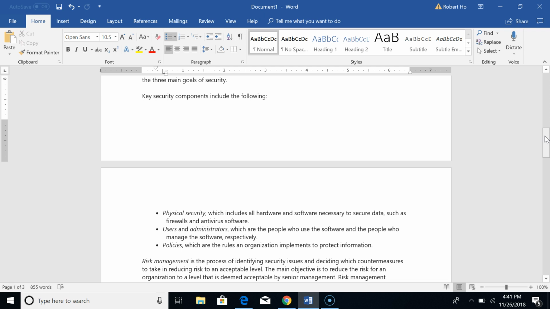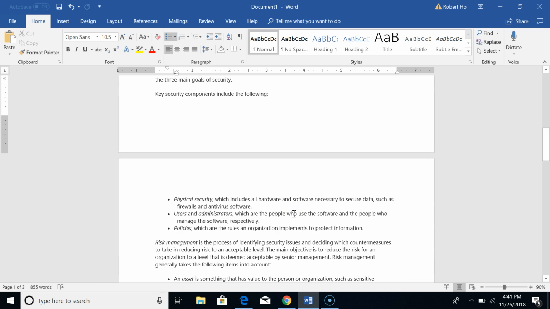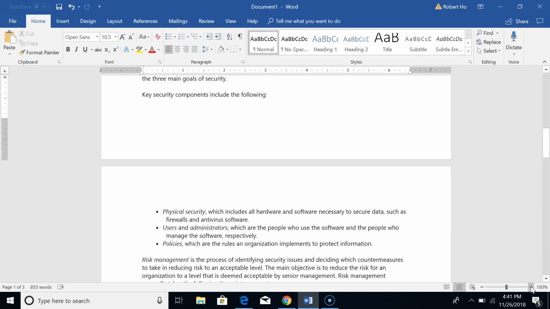One of them is called physical security. Physical security includes all the hardware and software necessary to secure the data, such as firewall, antivirus, and anti-malware. If a company implements voice over IP, they also need to consider how to secure their voice communication to make sure that the conversation is not tampered with or listened to by other people.